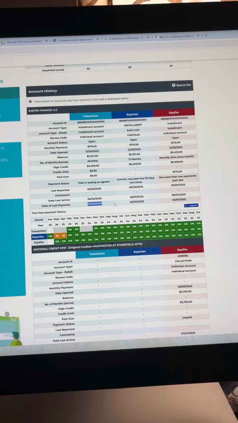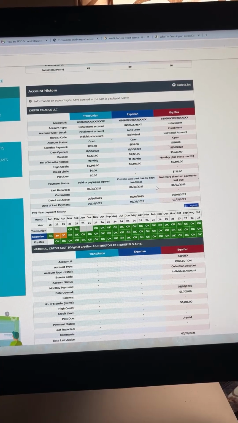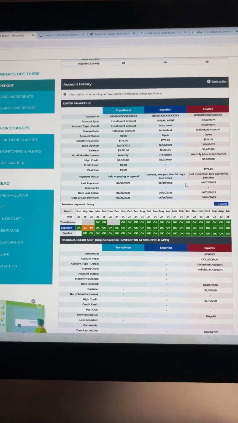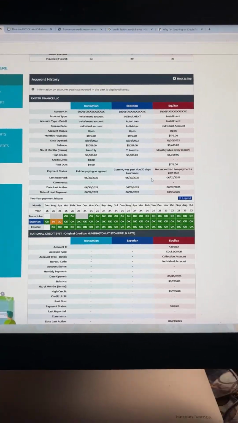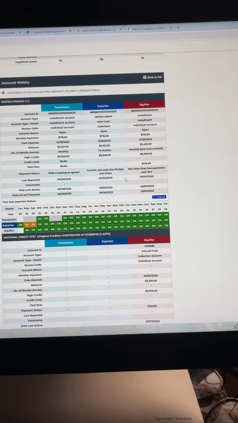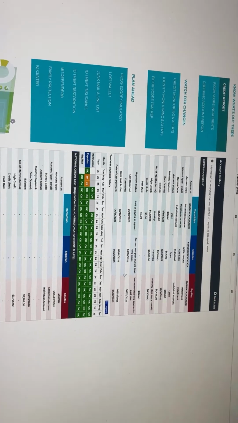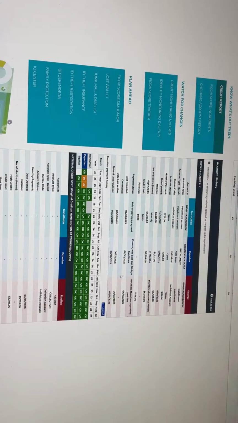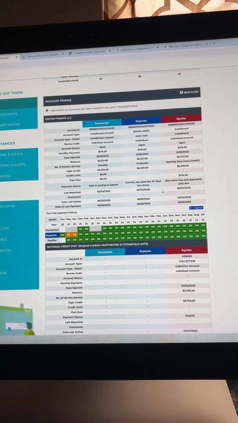Date of last payment, also inaccurate. What does this all mean?